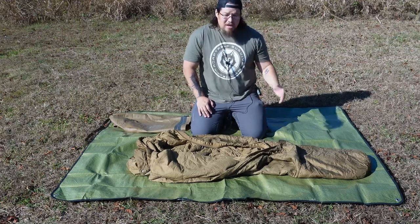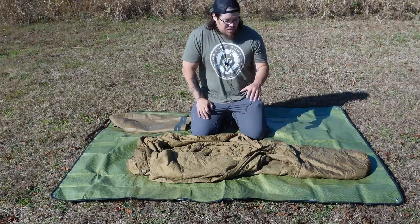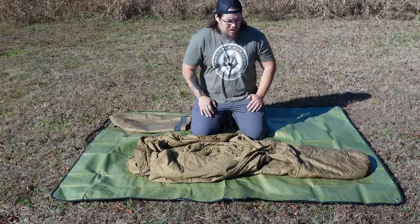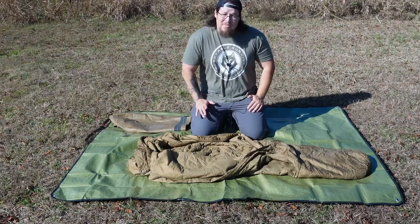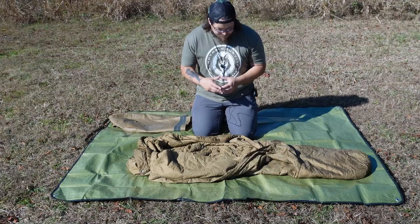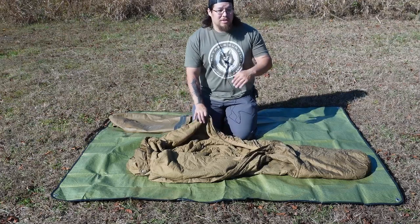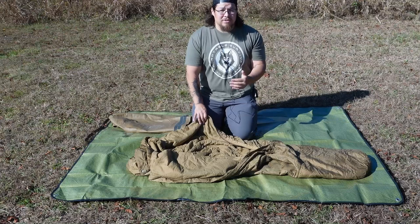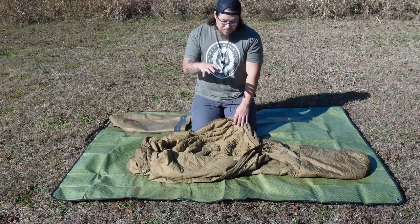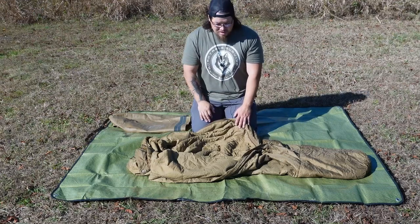This is made in the USA. I'll throw the NSN number across the screen. They give a temperature rating on this bag of 20-plus degrees. About two weekends ago I was out for a class and it got down to about the mid-30s and I was getting a little chilly — I could sleep for the majority of the night but did get a little cold. This one is military surplus so it is used; you can tell because there's some staining on the inside and a few tabs are broken. The insulation isn't quite up to standard as when it was brand new, so that could impact the temperature rating.